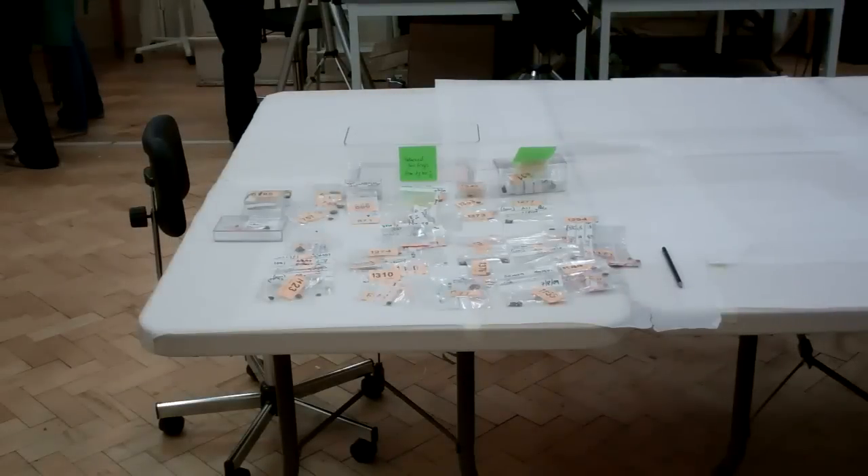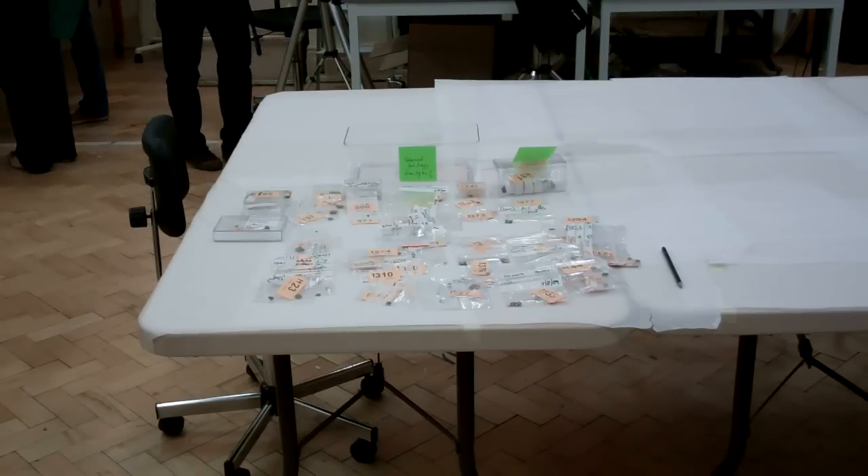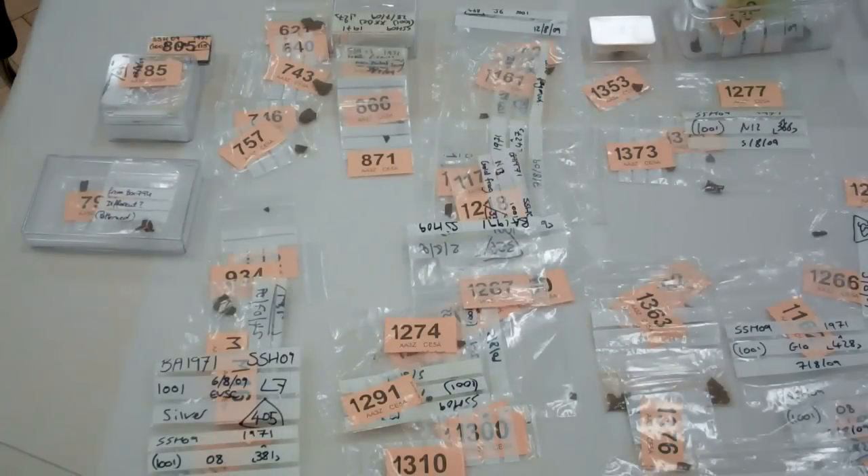Once a group of silver objects with patterns have been brought together, they're placed on a table and then re-reviewed to see if any of the patterns actually start to match. The orange raffle tickets you can see with numbers on — we use these to make a clear identification of the accession number of the object. As the objects are so small, we need a big number to be able to identify them so that we can keep an audit trail.